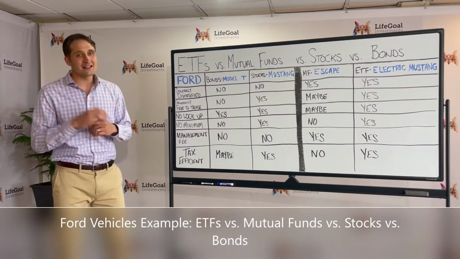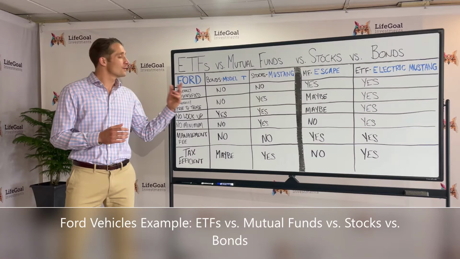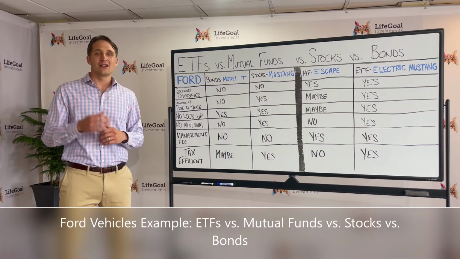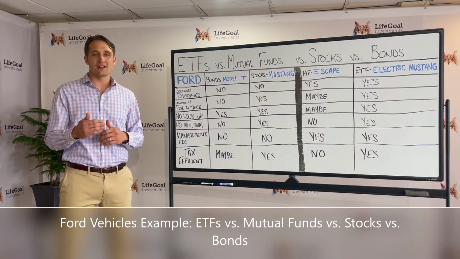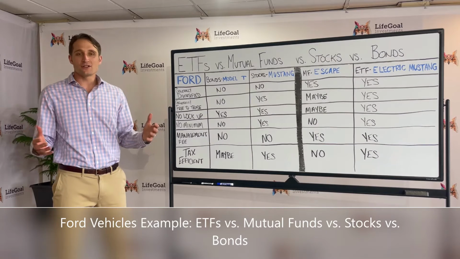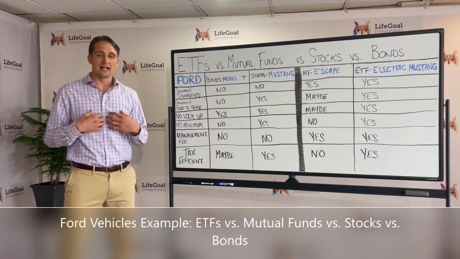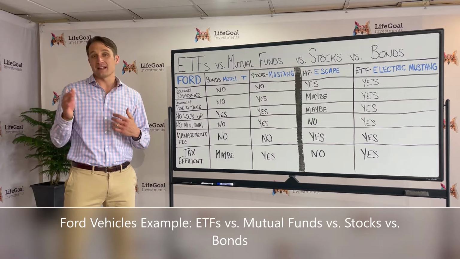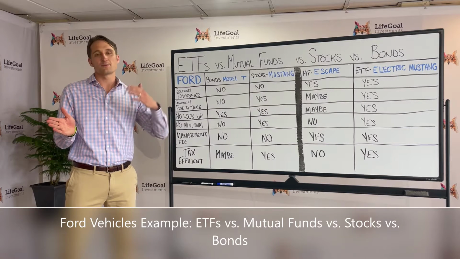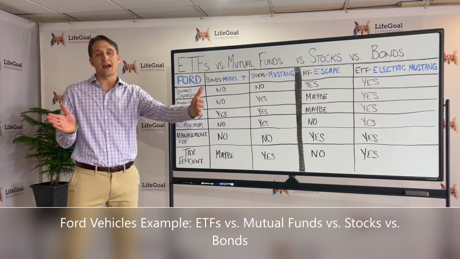So let's take it back to the original investment vehicle, which is a bond. What is a bond? A bond is essentially one person or institution agreeing to lend another person or institution money for a fixed period of time. So let's use a US Treasury as an example, and I'm the investor. If I buy a 10-year US Treasury for $1,000, the US government is promising to pay me back $1,000 at the end of that 10-year period.